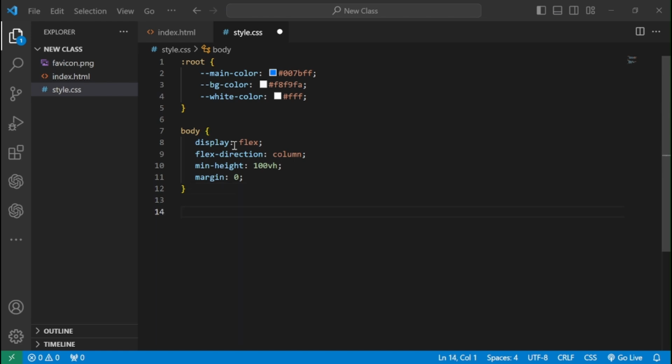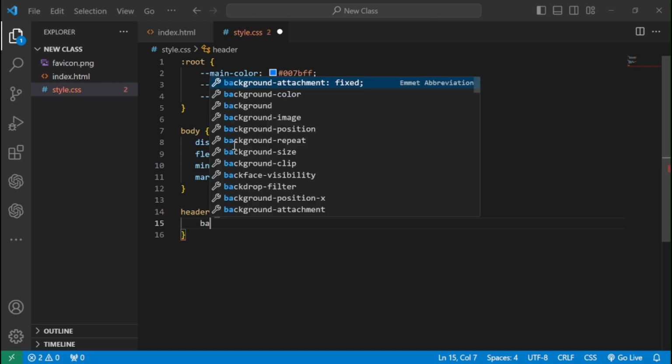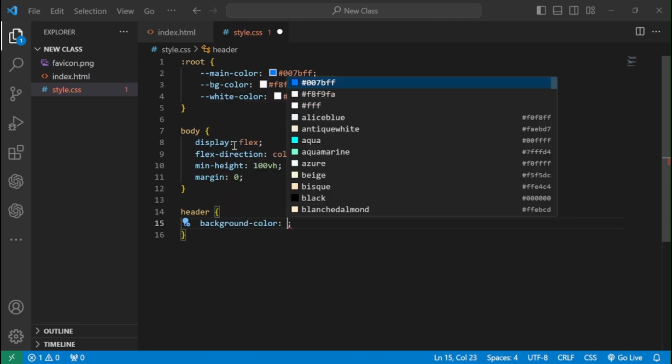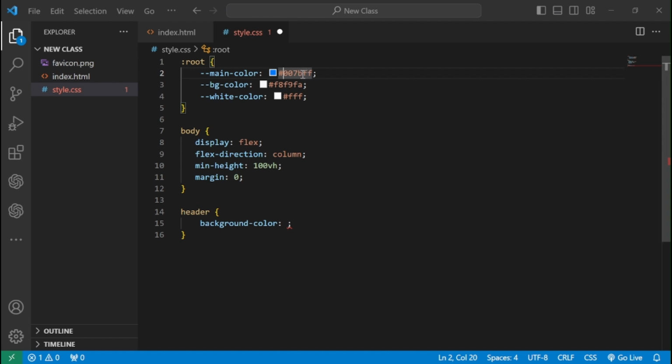And then the next thing, let's style our header, this header tag like this. And for this header tag, let's just change the background color. And for the background color of our header tag, let's use the main color, this color right here. Let's use it in our header tag right here.